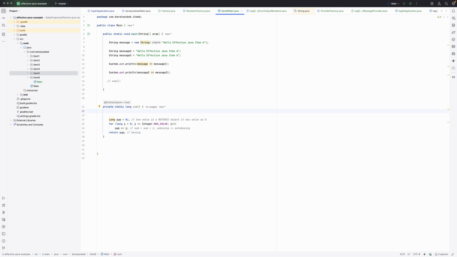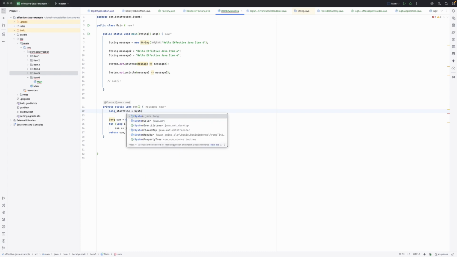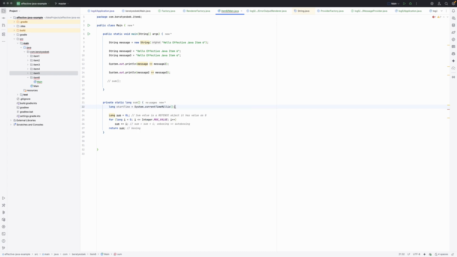How can we check the performance? I will do something very basic. I will write start time equals System.currentTimeMillis(), and then I will do something else, end time equals System.currentTimeMillis(), and I will System.out.println the result and end time minus start time.